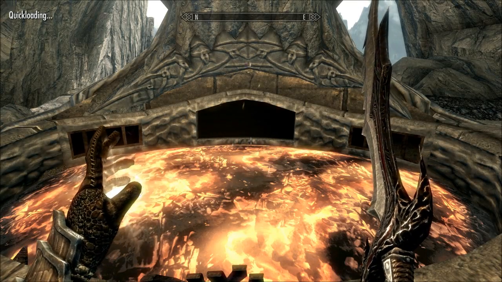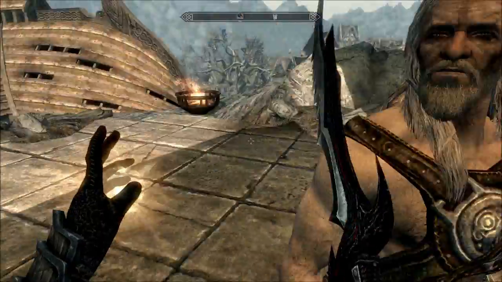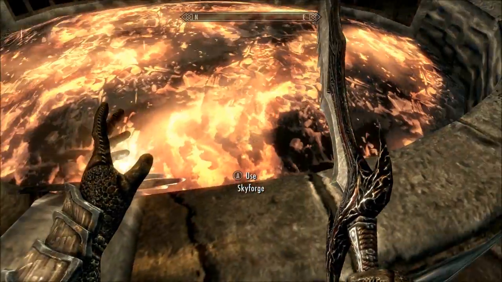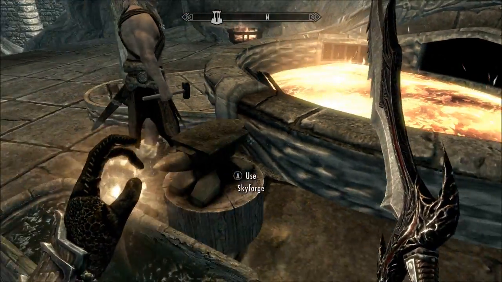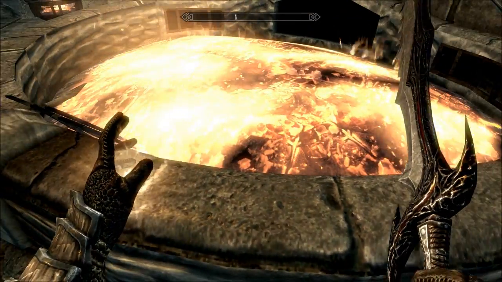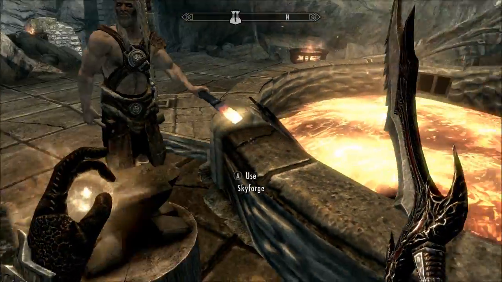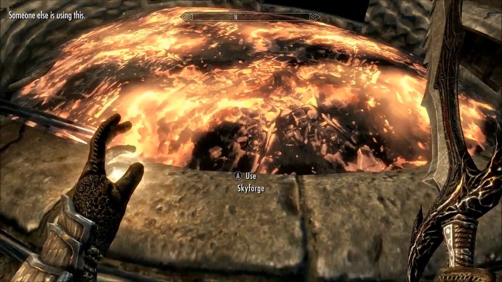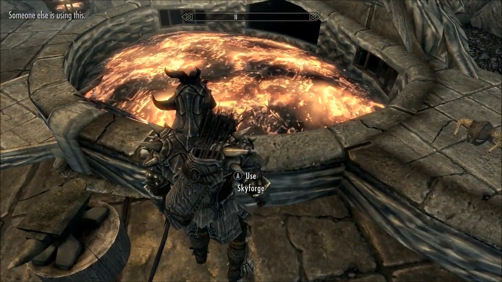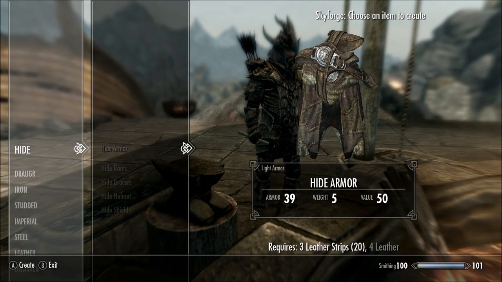Right, okay. Hey guys, this is going to be a kind of smithing tutorial, and I'm going to show basically the best way that I found to get 100 smithing quite fast. So I'm at the Skyforge at the moment because it has all the different options to make stuff. Plus it has one extra for doing the Companion's Quest, and I'm also going to show everything you can make.